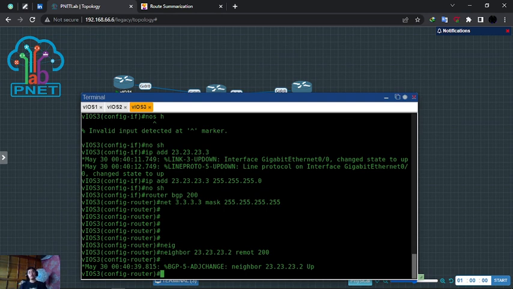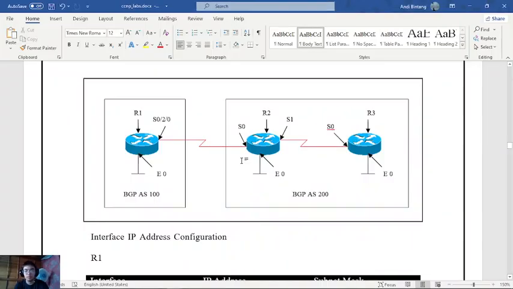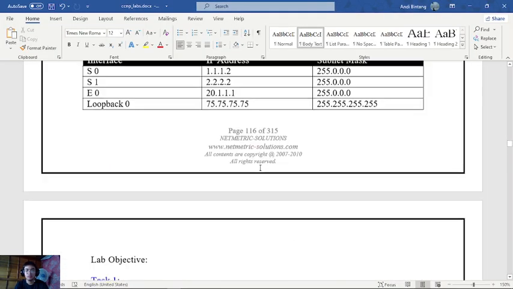Now I want to explain the difference if we type the BGP neighbor next-hop-self attribute.